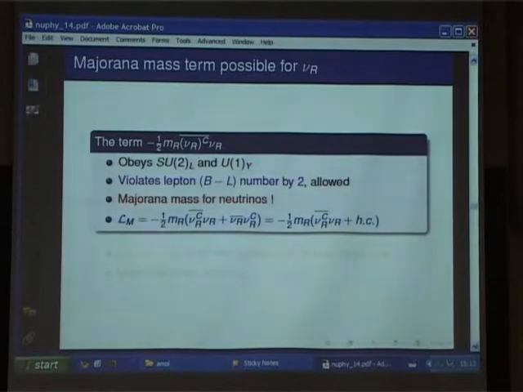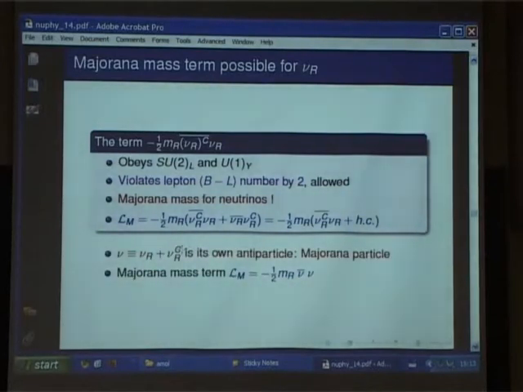Once you have this term, then we can look at nu_R plus nu_R^C. nu_R^C is the antiparticle of nu_R. If you take the combination nu_R plus nu_R^C, and try to take its CP conjugate, it will be itself. Because the CP conjugate of nu_R is nu_R^C, and that of nu_R^C is nu_R. So it stays the same. nu_R and nu_R^C satisfy the same Dirac equation, because there is no coupling constant g. So I can do this for nu_R, which I could not do for the electron. Therefore, this nu can be called a Majorana particle. A Majorana particle means a particle which is its own antiparticle.